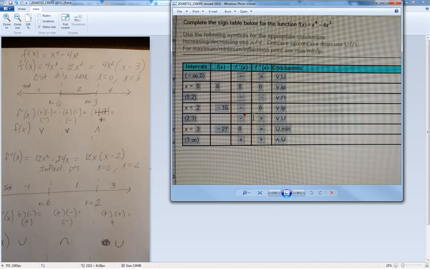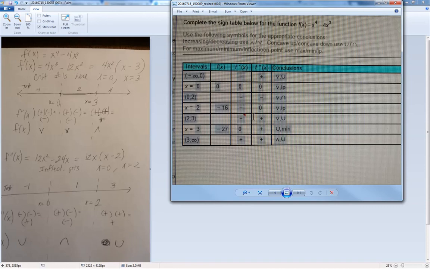So on a number line, you plot these x values for the inflection points. We're going to see if they're inflection points and if indeed we change concavity. So we plot on our number line x equals 0 and x equals 2, and we test an x value between each of these intervals. Something that's to the left of x equals 0 is x equals -1.